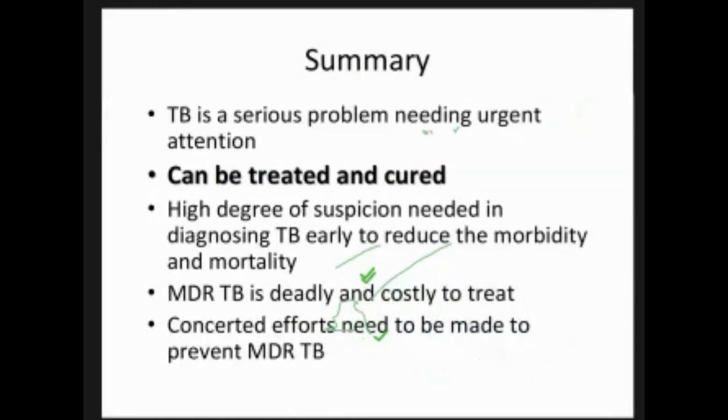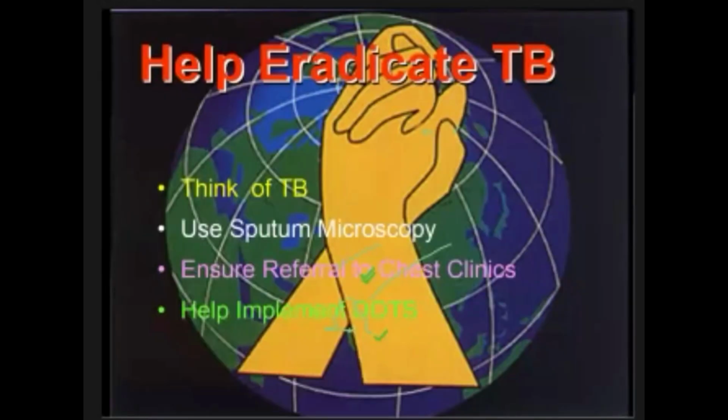So in summary, I think the main message here is, as Dr. Naranjan also mentioned, we are going for eradication of TB. If we are going for eradication and protection of ourselves, we need to treat and cure these patients. We need to find the patients whom we are missing. As Dr. Naranjan pointed out, we are missing a large number of patients in our community. We need to find them, treat them adequately, and then, of course, we need to prevent MDR-TB, and thereby we can eradicate TB from the world and in Sri Lanka.